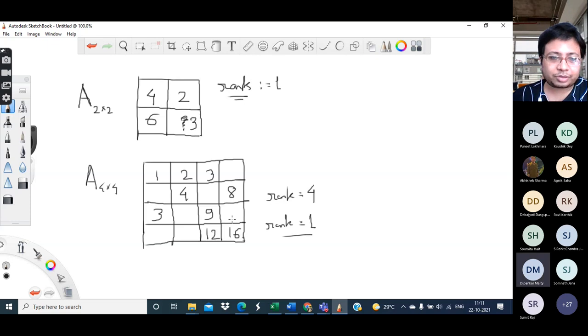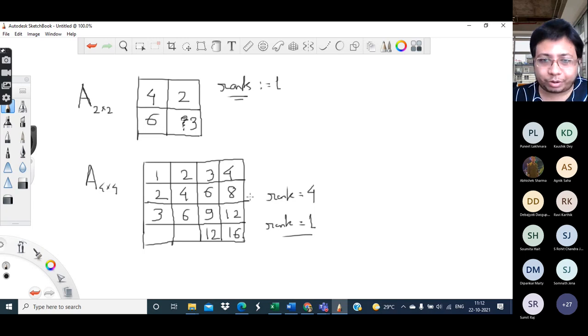So what are the missing elements going to be if it is rank 1? What is this element? 4. For this one? 2. Yeah. So you have got it basically. Let's not waste time on how you got it, it becomes pretty obvious. So basically this suggests to us that if a matrix has low rank, then it is possible to solve this problem of missing elements.